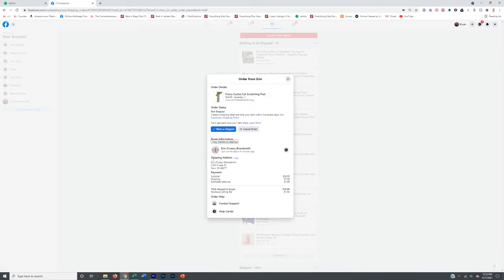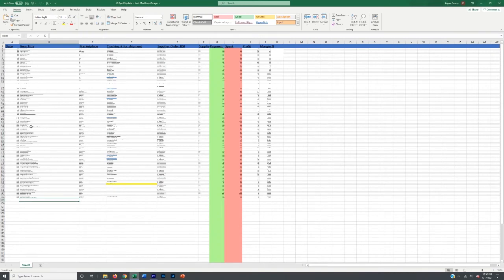Okay, so here's where Z-Drop comes into play. Here's where all the benefits of this come from. And let me show you how I'm actually going to fulfill an order. Now, in another lecture, I show you how to keep an auto-calculating spreadsheet to keep track of all your stuff. Obviously, I don't want you to know every single thing that I'm selling and how much it's selling, but this is basically how I approach it.